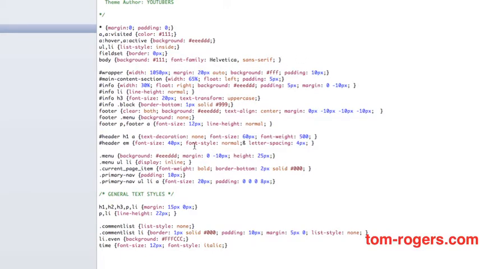We can do that in the menu ULI, because that's common between both, so we only have to tell it once. Oh no, actually it's the anchor link that's underlined, so we need to target the anchor link. So I'm just gonna set up a new selector.